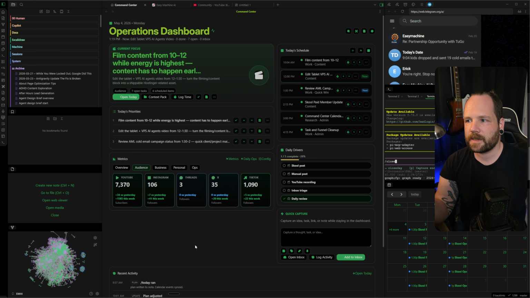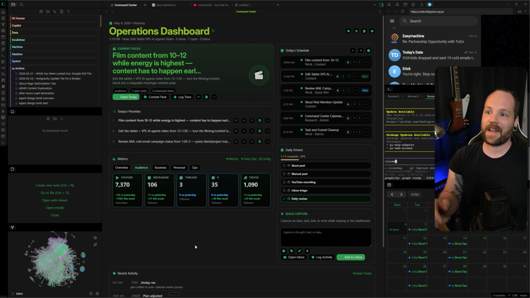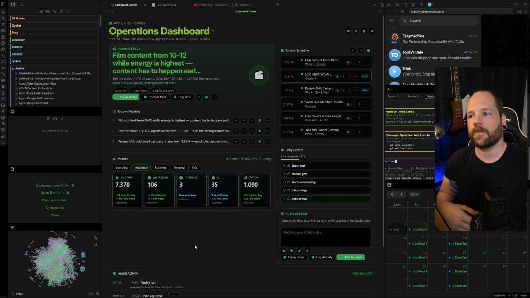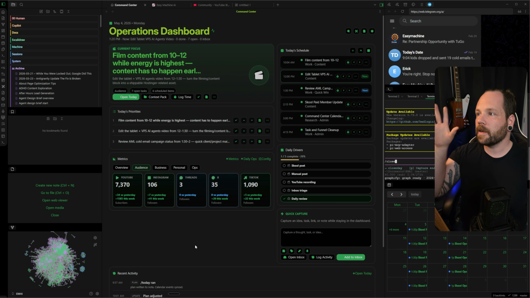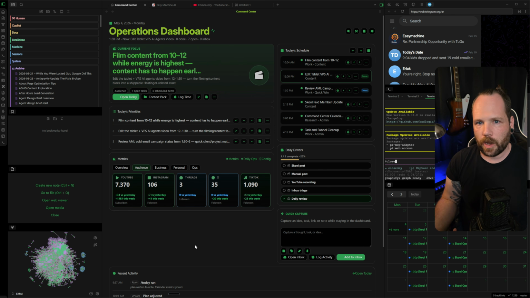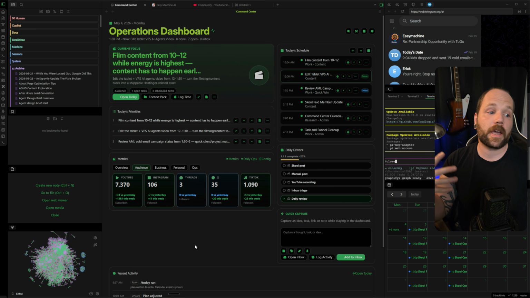It doesn't make sense to think of these as individual workflows anymore, and that seems to be what is most popular in YouTube tutorials: oh, I can do this, and then you put it back on the shelf, and then you go to another app for something else. No, man, keep it all in the same place, and you'll be exponentially more productive. And that's really what I'm trying to say here: stop thinking about things as individual workflows and start building out systems where all these different things start working together for you.